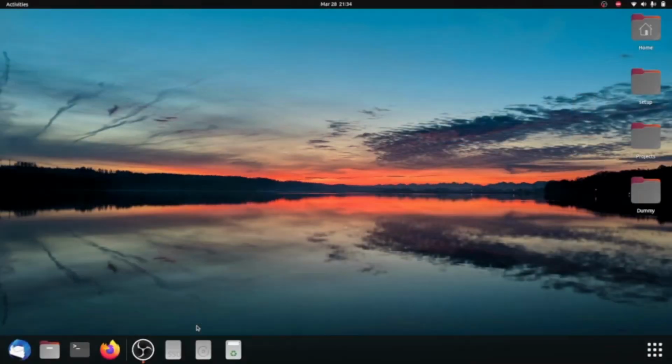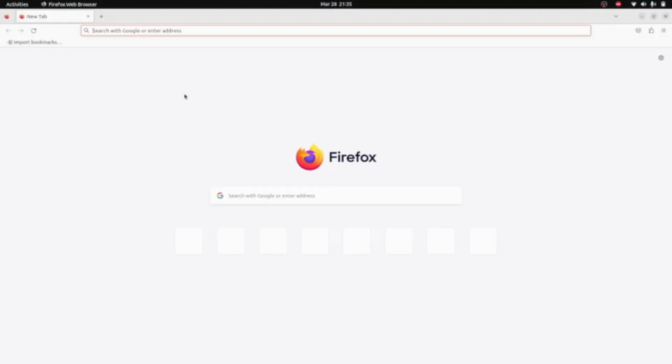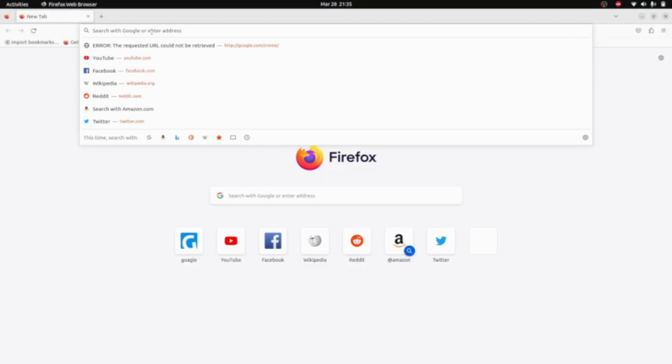Let's start by using quickest way to install Google Chrome on Ubuntu, which is by using graphical user interface. Go ahead and open your default web browser. For my case, it is Firefox, and I have opened it.